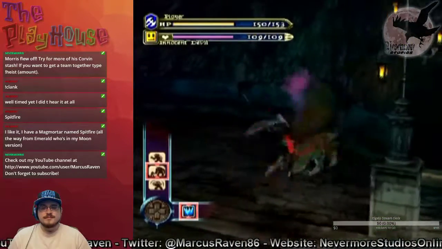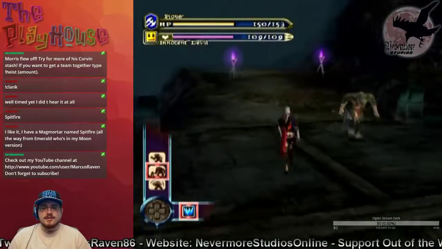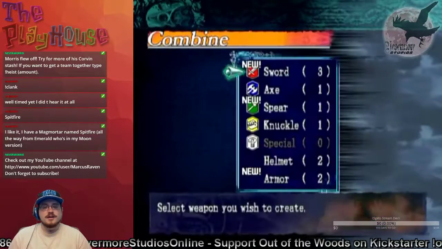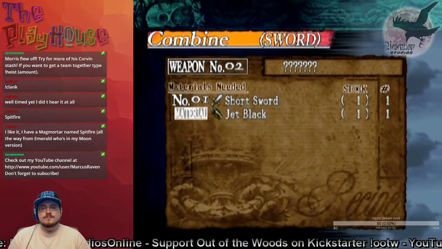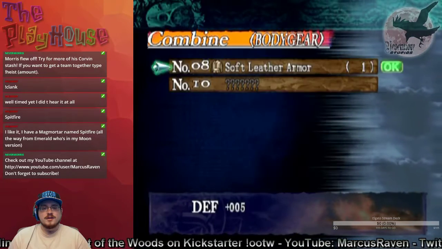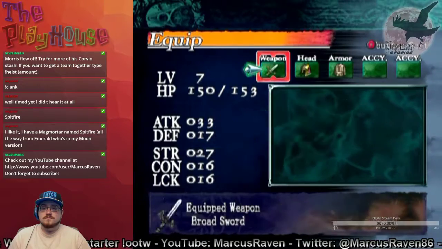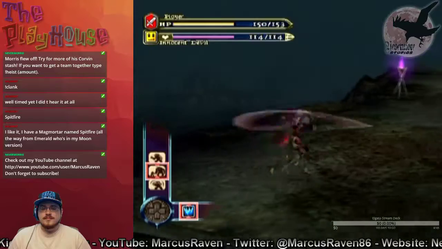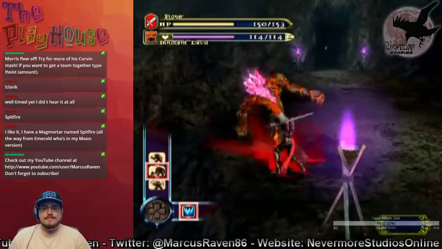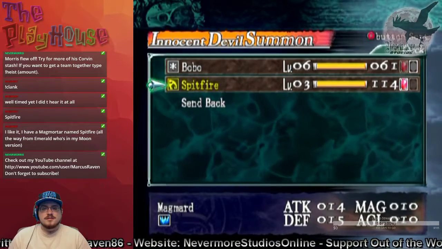Doing his thing. No new combines yet, so I probably need to level up at least a time or two. Unless... Yep, the Jet Black pickup. A broadsword. Another Jet Black for another spear. And for an armor. I basically do the same thing. Yeah. Also, do I have... Oh, they're on for him. Okay.